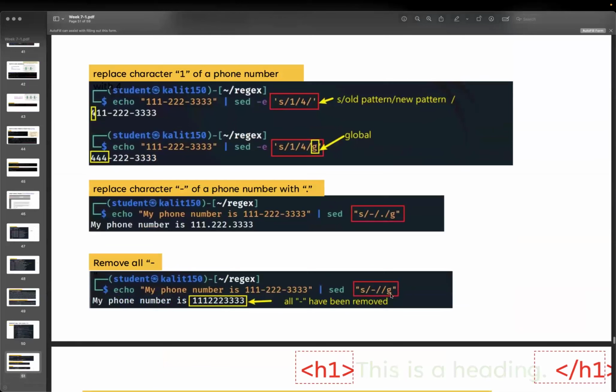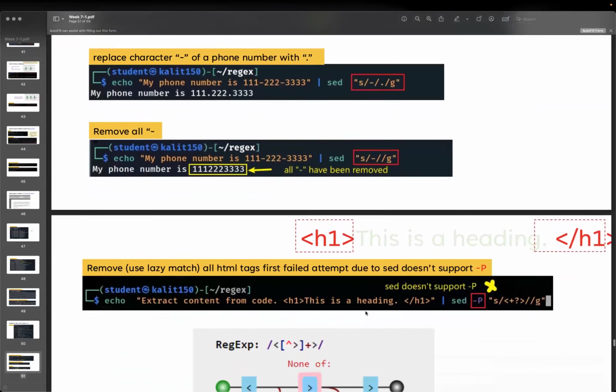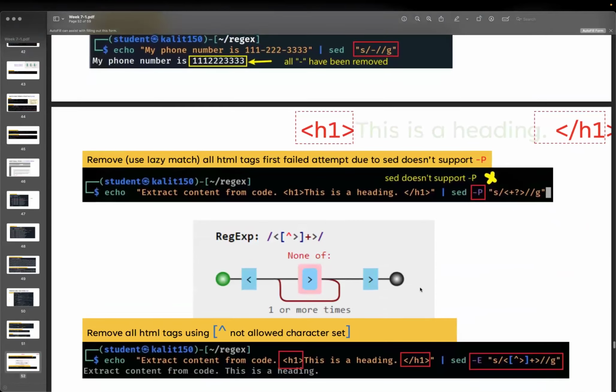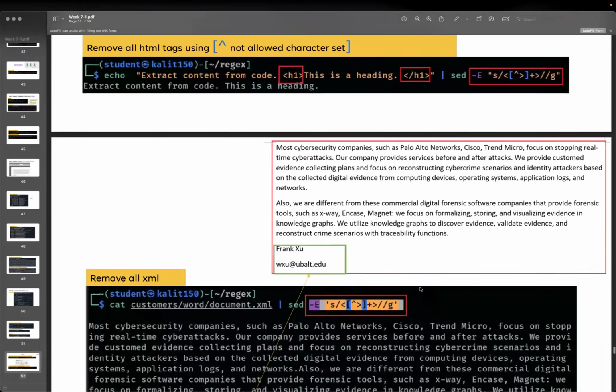Also, if you want to remove everything, like all the dashes within this, you can pass the parameter, which one you are passing and what the value is. So even though, when I try to pass a replace, that means I didn't pass any replacement, so it's empty. And of course, for lazy matching, some of them maybe don't support it, then maybe we can pass it. And of course, we have more details.